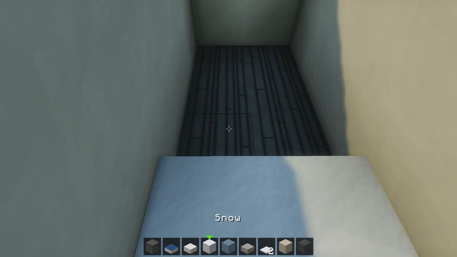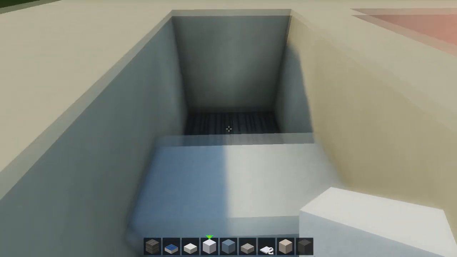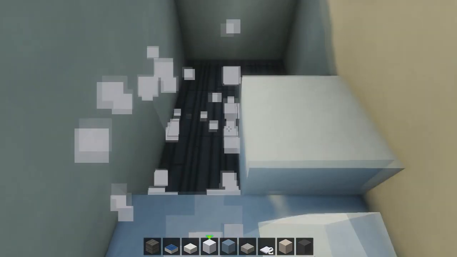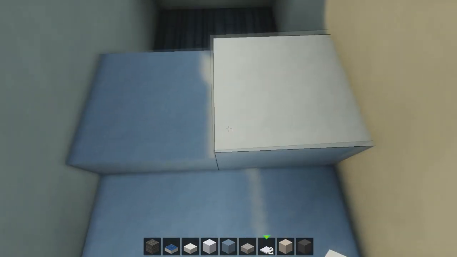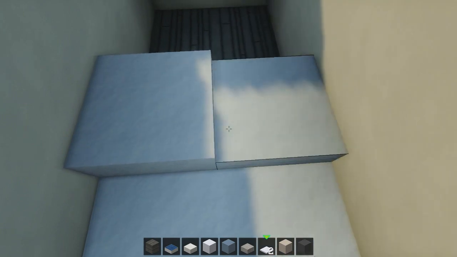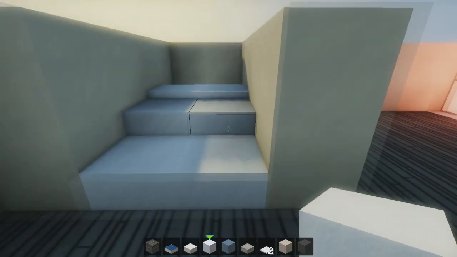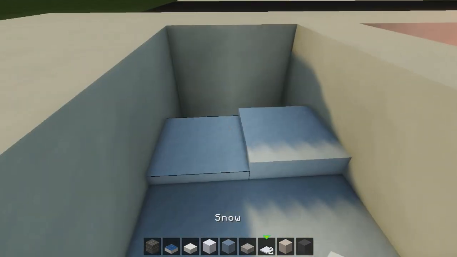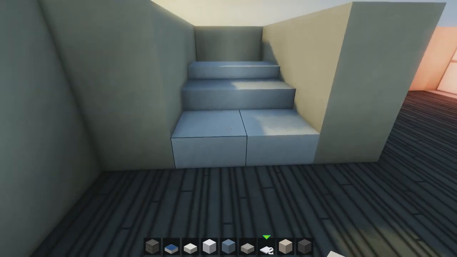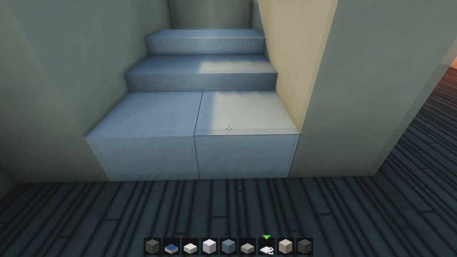I'm going to go with a full snow block like that. So these are kind of going to be slabs. Actually, this needs to be a little bit lower. Yeah, let's go with that. They're almost slabs, but the only slabs that we could really use are quartz slabs, and they don't look anywhere near as good as some of the alternatives that we have, because the days of quartz is kind of coming to an end now.